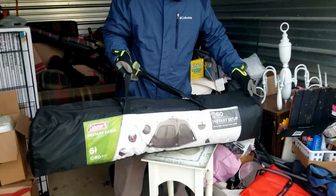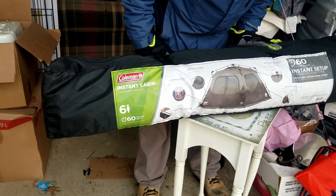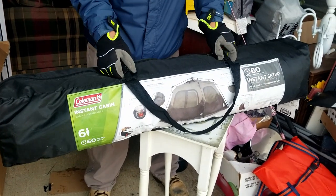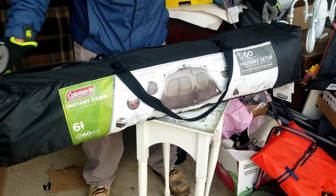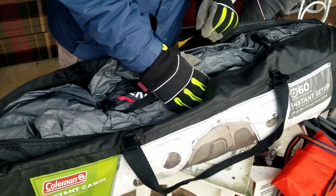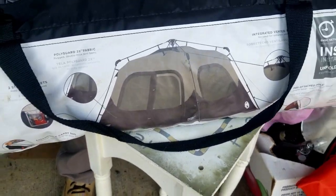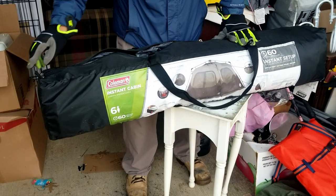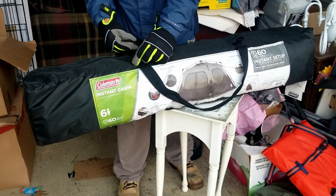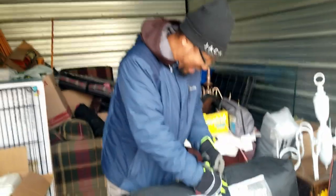Do you think we have everything in here for this thing? That looks like they haven't used it that much - the label and the bag are pretty clean. This is a six-person tent. Does anybody out there ever feel that the estimations of how many people can sleep in a tent are accurate or inaccurate? I always think they're inaccurate - six people in that little space. Well, if it's a party tent you can easily fit six, but at our age that's a two-person tent to me.